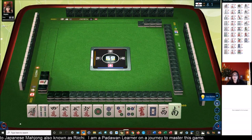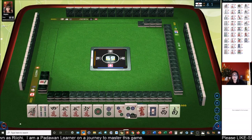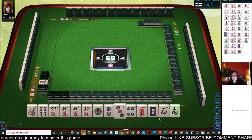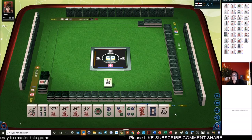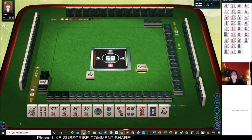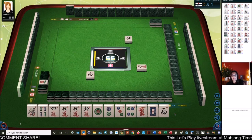Okay, we have single honors. 8 dot is Dora. We do have dots, but they're little numbers. We have mixed suits. Let's get rid of the single honors. South wind. Let's hold number tiles and try for Pinfu and Riichi. So we're going to stay concealed, and we're going to hold number tiles. Right now, we have all 2 through 6. North wind. Nice and tight.